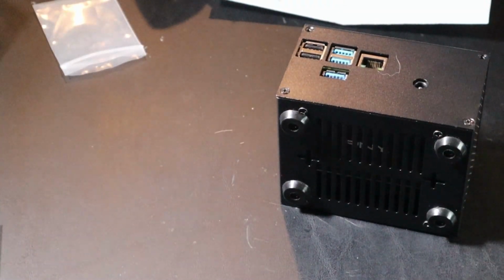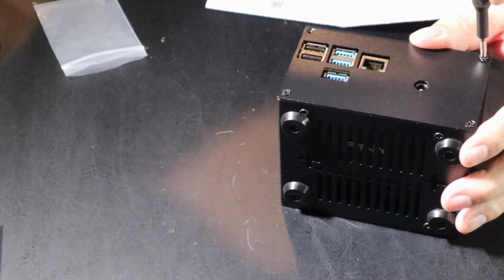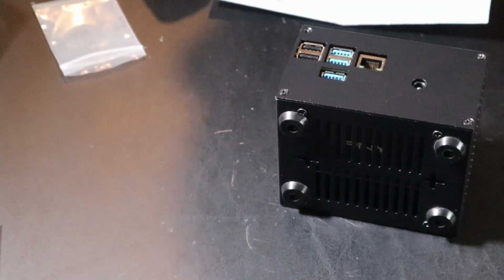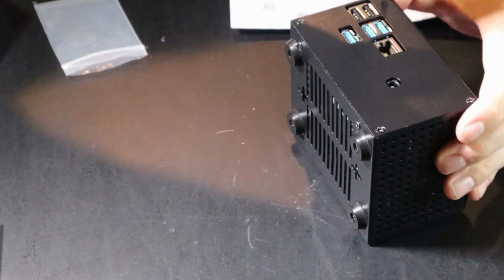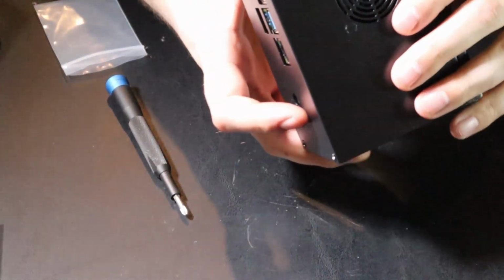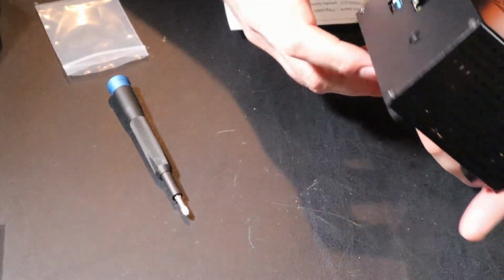I don't have a ton of storage space. And what I'm going to do is look into the program, off the top of my head I can't remember what it's called, but it's basically what the Pi is going to boot off of. When I edit the video, I'll have it come across the screen. It'll boot the Pi, and then it'll switch over to SSD right after that, and it's still going to be really fast. I thought about just setting it up to go straight from the SSD, but I want to try some different stuff. Like I said, I want to try some things that I haven't really done before.